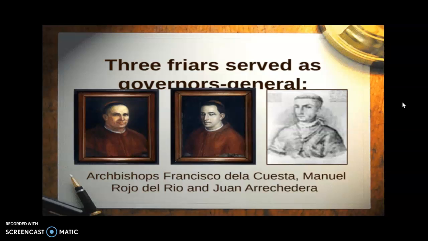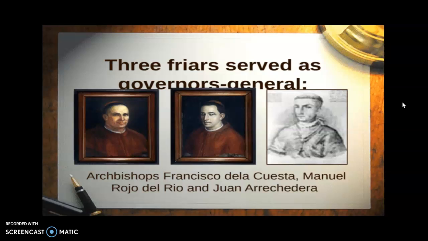Okay, so aside from the Archbishop, we also have what you call the bishops. They were heads of the diocese that helped the Archbishop in governing the church. Each diocese was divided into parishes, which was headed by parish priests. Like here in Baguio, we have the Diocese of Baguio, and in Baguio there are different churches, right? And each church will always have a parish priest assigned to that specific church. It was said that the parish priests were actually more powerful in their localities than the elected Gobernadorcillo, right?